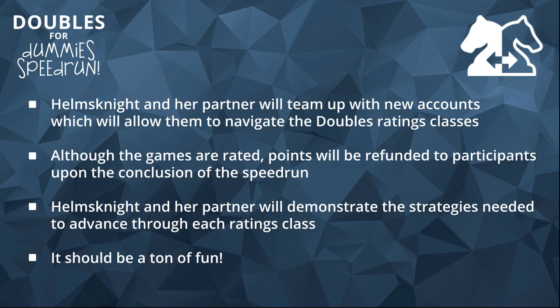And the idea here is that myself and my partner, we team up with these new accounts, which will allow us to go through the different rating classes. And although the games are rated, just know that all points will be refunded to the participants upon the conclusion of the speedrun. We're going to demonstrate strategies needed to advance through different ratings classes. We have our outgoing matches set to infinite, so we'll be paired against all different types of opponents. And yeah, it's going to be a lot of fun. So that's that.